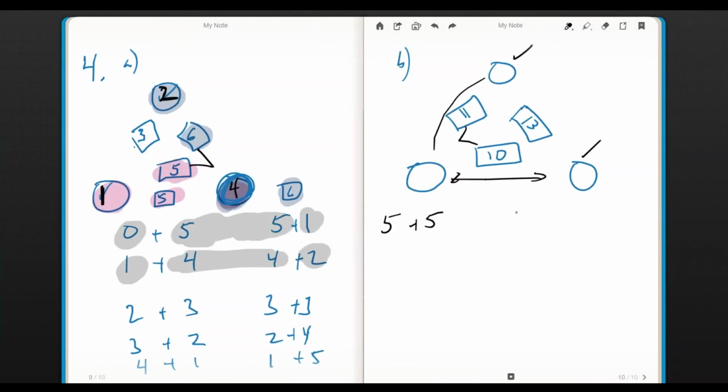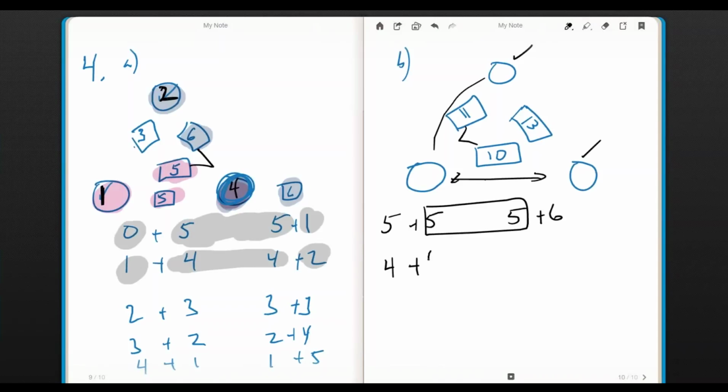I know that 5 and 5 is my pair, and the other one is 5 and 6. And if 5 is my same number, the question is, do these two numbers add up to 11? Because I would be putting 5 and 5 here, and 5 and 6 there, and these two numbers have to add to be 11, and in this case, they do not. So I want to think of another pair.